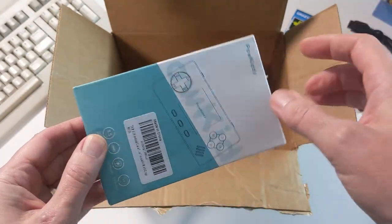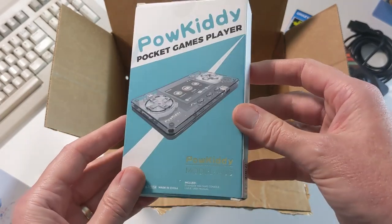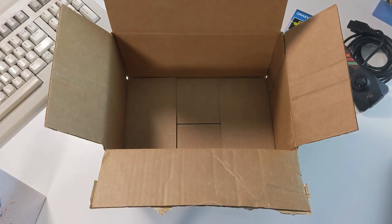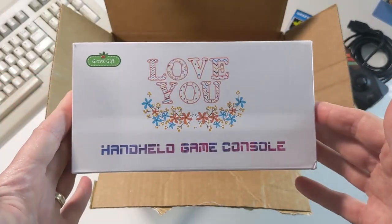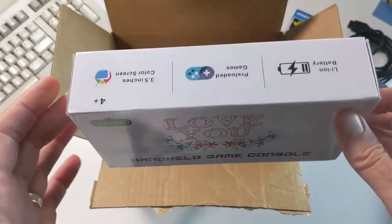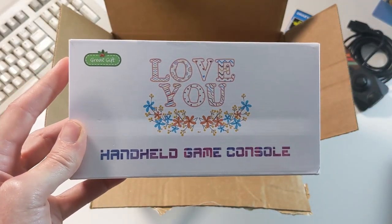Pretty cheap box, but actually this is one of the ones I'm most interested in, and this will be the last one we actually plug in. This has got some really neat features that we'll talk about when we get there. So that is the quick open the box on the Amazon Prime Day purchase, and now this is the first one we're going to open. So let's go ahead and get started and see what we get with our first retro handheld gaming console box.